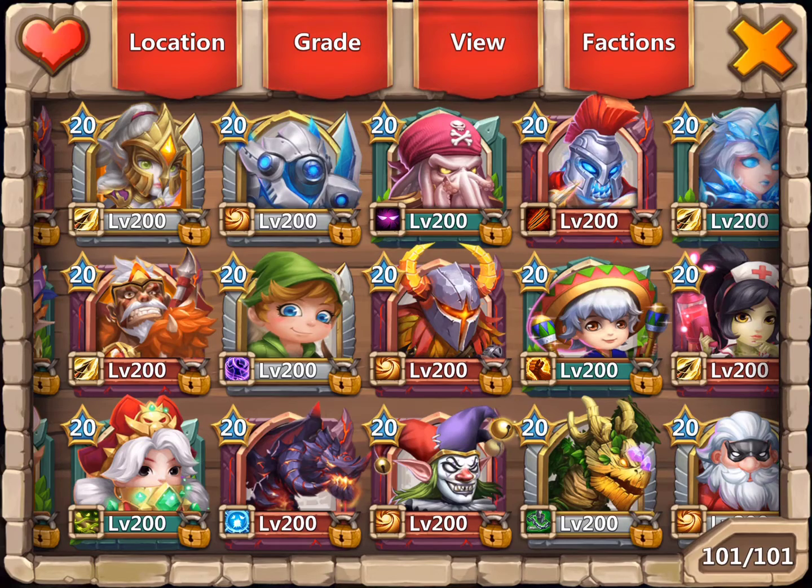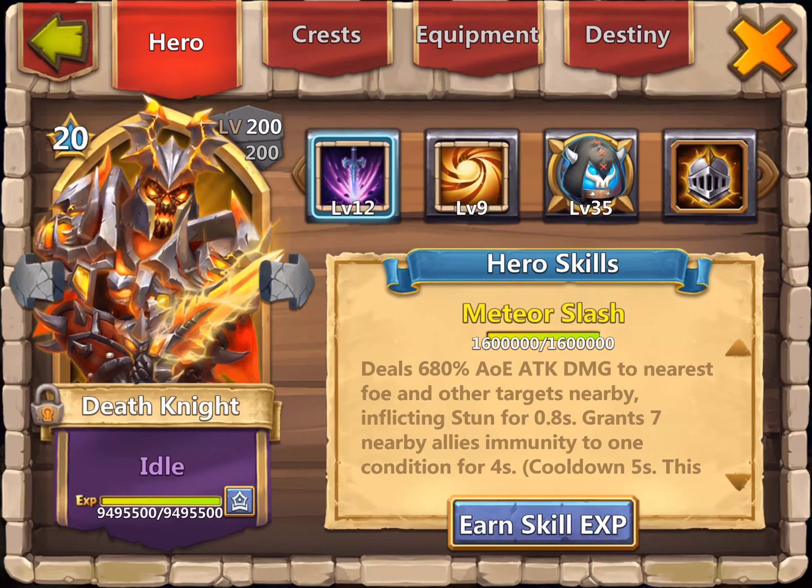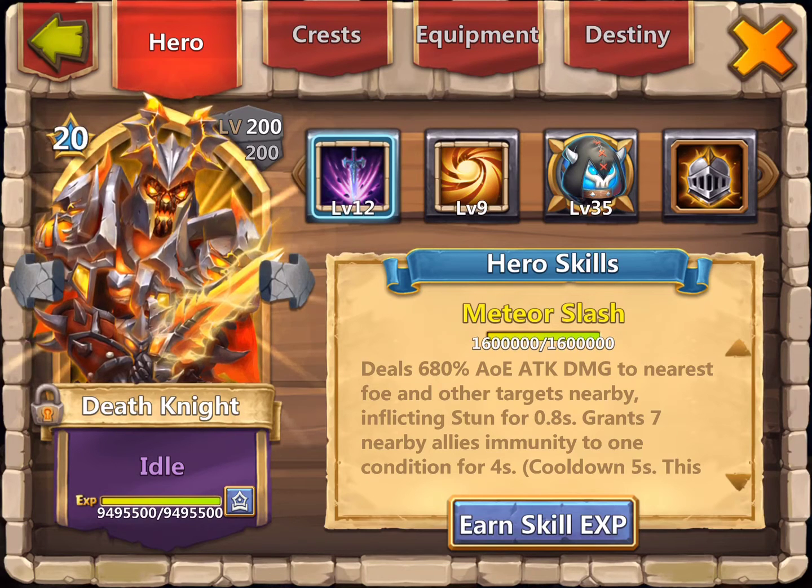Okay, we're on to the next hero, and that hero is Death Knight. Okay, Death Knight stops your team from having something bad happen to them. He grants you an immunity to a negative condition. So if somebody's going to slow down your whole team, or somebody's debuffed your entire team, he's going to prevent that from happening once every 4 seconds.